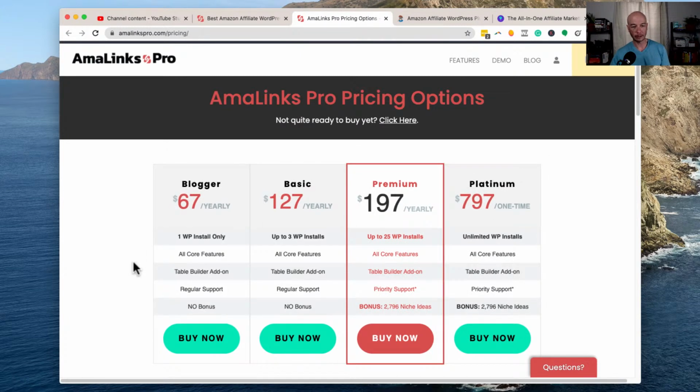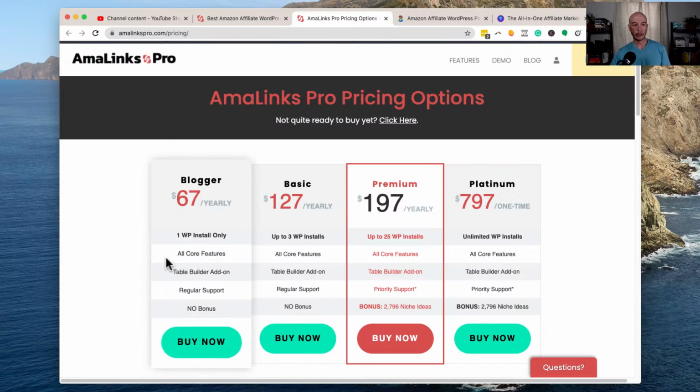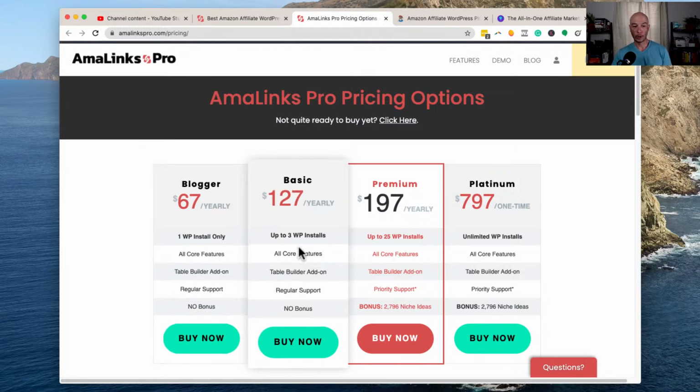So typically, what we're looking at, the big difference here is how many sites you can install this plugin on. For $67, it's just for one site, but it's for a year. For 3 sites, it's $127, so the price per site drops by something like, is that close to 50%, I guess?